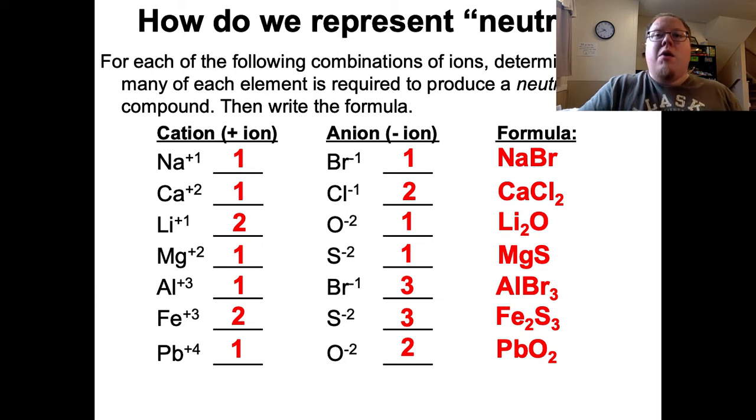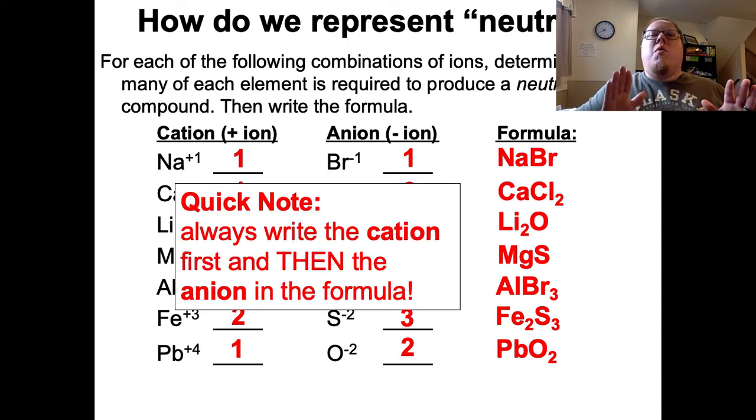All right? So this is figuring out the ratios of positive to negative ions, cations to anions, to equal each other, and then writing the formula. That formula represents what that repeating pattern is in the overall structure, that crystal lattice. Okay? Quick note. When you're writing the formulas, always write the cation one first, and then write the anion. Okay? So we always, as a convention, just to keep things in order, write the cation, the metal one, and then we write the anion. So there's an order here when we write the formulas.